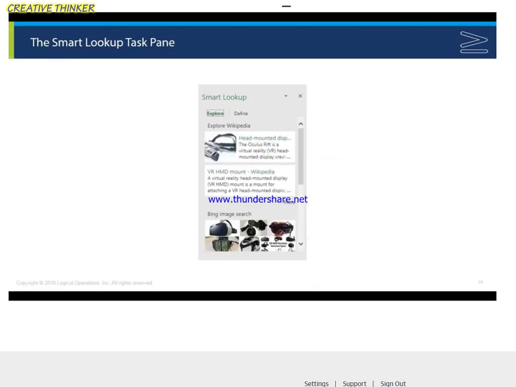You also have the Smart Lookup task pane. This can help you do research on your data from a number of different online resources. It'll use the active cell's contents as a search query to run in the Bing search engine. So it's basically just like a built-in Google, although it does use Bing. You have this on the Review tab as well in the Insights group. There will be Smart Lookup. You can also access that by just right-clicking a cell that has data in it and then choosing Smart Lookup from that. You'll see some results here. You'll just see kind of a heading. You'll see where the results came from, and then you can click on those links. It'll open up a web page and take you right to that information.